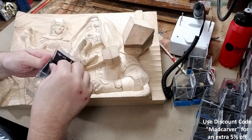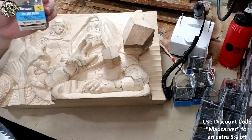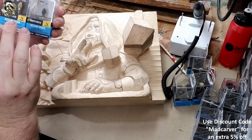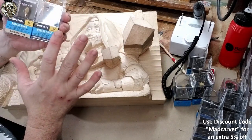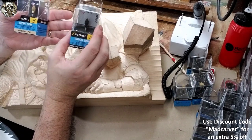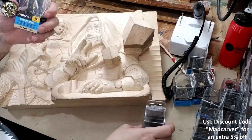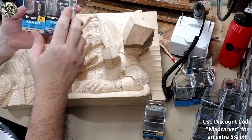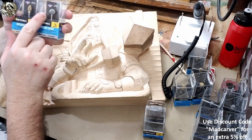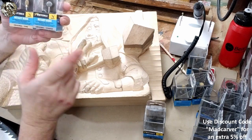These burrs, my understanding is that this one, very, very coarse. It will just, before you know it, remove more material than you intended if you're not careful. Fantastic. It's just great when you really just need to rough it out and get it shaped. This one is pretty close to the black one, but not as much. It takes a little more effort, a little more pressure to take off the same amount of material, but it's not made to take off that much.